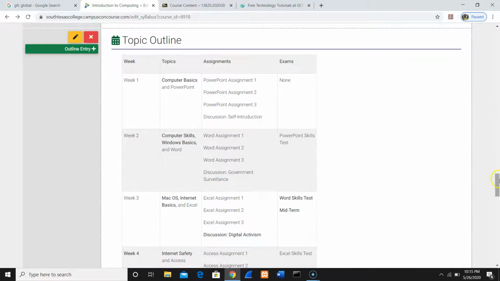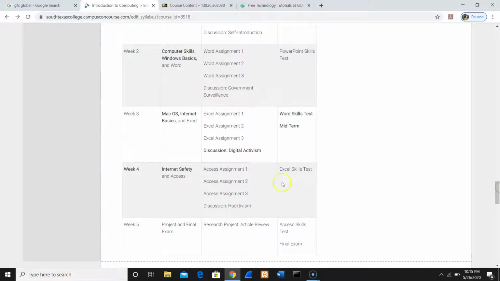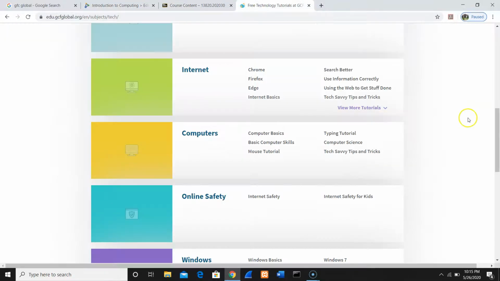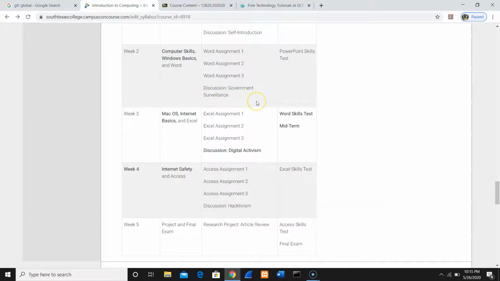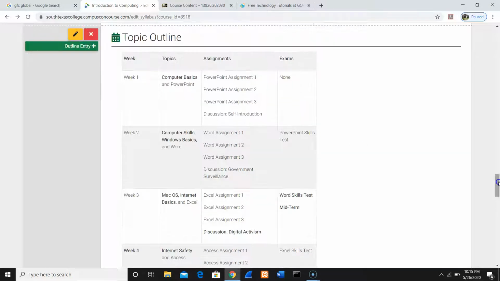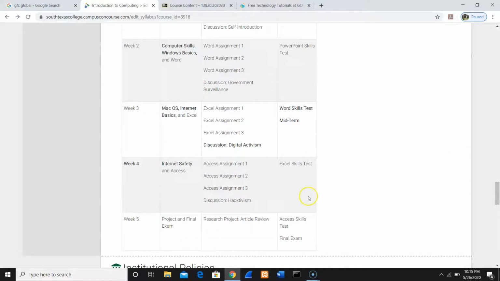And then we have Internet Safety. All right. Internet Safety is this one, or online safety. Okay. So these are the plan for the summers. This is as far as the computer concept, but we are also going to learn PowerPoint in week 1. Week 2 is Word. Week 3 is Excel and Access database in week 4, and the last one we're going to do a research paper project.